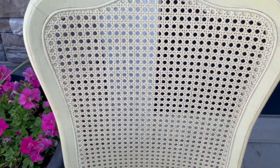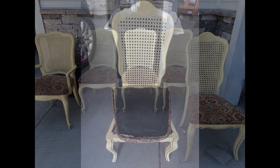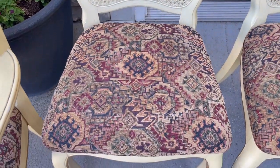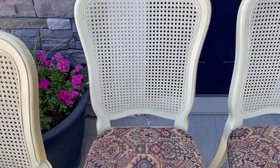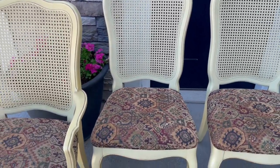It doesn't even look like a color — it just looks dirty. There are four of those, and then two captain's chairs with arms that I'll definitely use. The two taller ones I thought I'd put in storage, but they actually worked out perfectly for another project. And then it's got this gold — kind of an older gold. I actually like the new metallic golds they use on furniture now; I've used it a ton myself. So I just have a little bit of work to do to freshen these up.